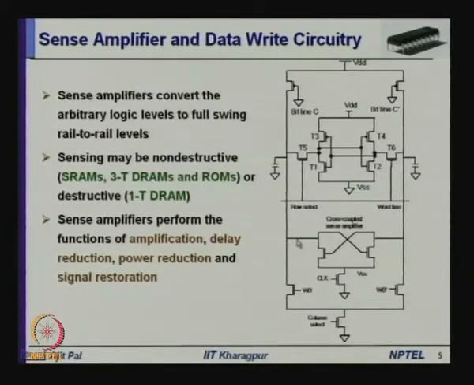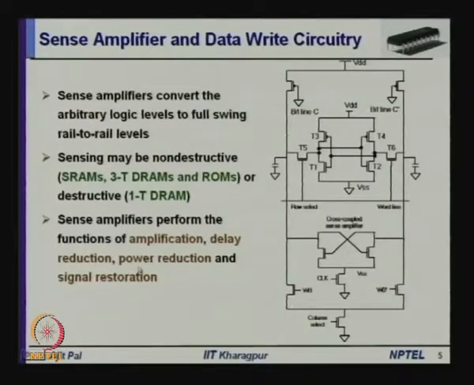As you know, the power dissipation in CMOS circuits is dependent on how quickly the output changes. If the output changes slowly, then there is a short circuit power dissipation, but if the change occurs quickly, then the short circuit power dissipation is reduced. As a consequence, because of delay reduction, there will be reduction in power dissipation, and also it will restore the signal level to rail voltage. That means the voltage level that you will get at these 2 points will be raised to VDD and ground.